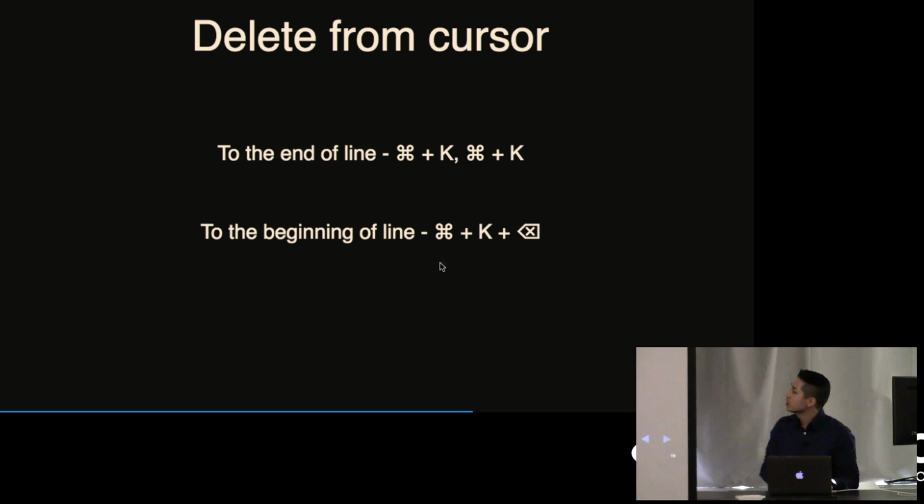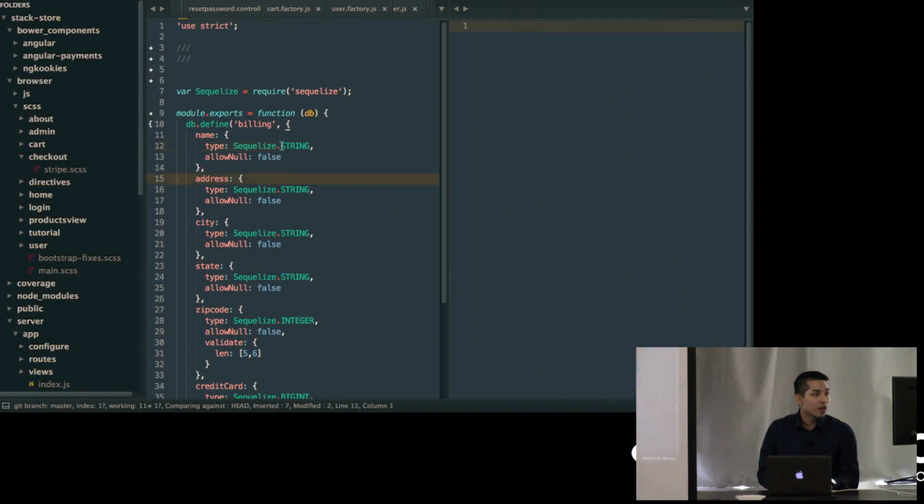This next one is something I don't really use, but I normally use the first one, which is deleting to the end of the line. So an example here is, I was here and I say, I don't think it's a string. I'm going to delete it. So I'm going to press this 2 times and it deletes it. And I could just write in a new one.